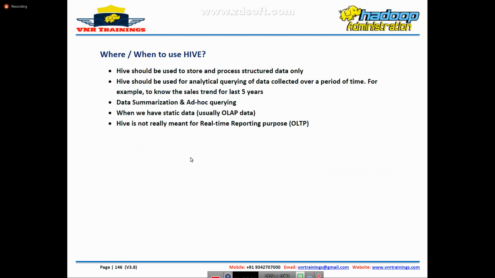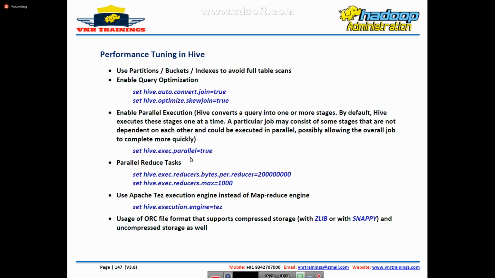Performance tuning in Hive. What do we mean by performance tuning in Hive? If you want the best performance in Hive, you should use partitions, buckets, or indexes to avoid full table scans. This is the mandatory point which every developer should follow.